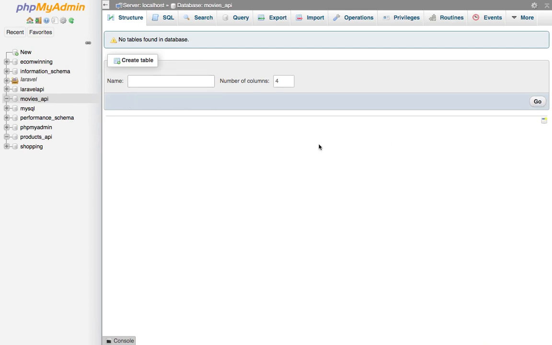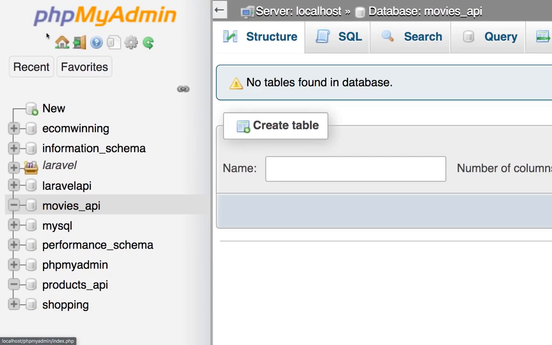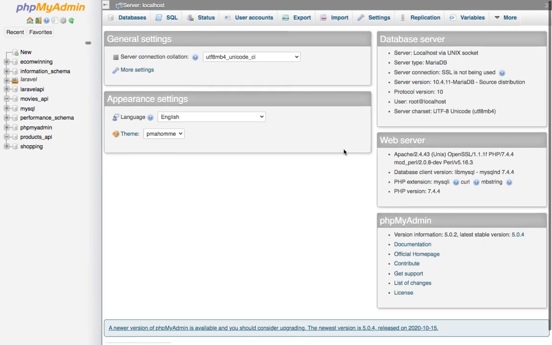The second thing is that we need to check the database credentials. So what are the database credentials? Database credentials are just a few things that are going to allow you to connect to the database. So if you click on this home icon, and then you will find here a tab called User accounts.